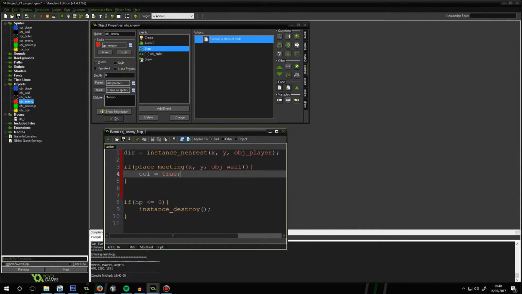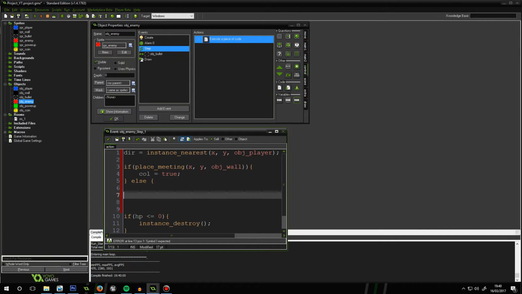What this is just doing is checking if we are meeting at x and y with the wall. So if x and y is meeting with the wall, then we're going to set this variable to true. You then want to do an else, so if it's not meeting with the wall, col equals false.